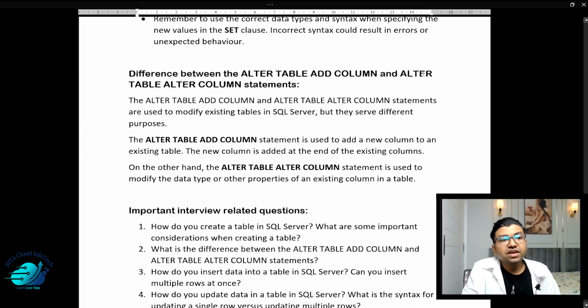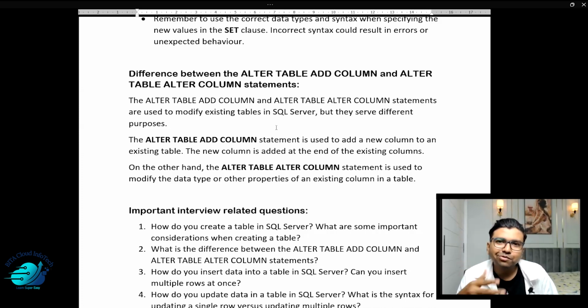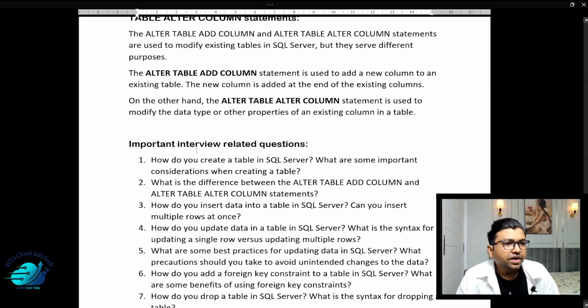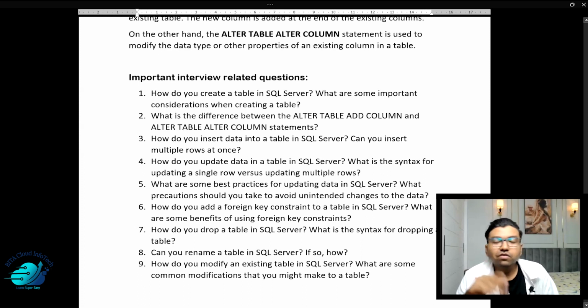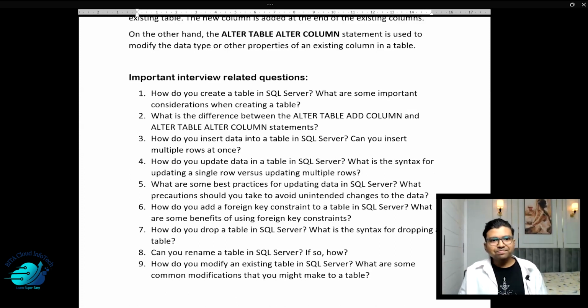Difference between alter table add column and alter table alter column, you see. Those kinds of questions can come, so make sure you follow and cover that using our blogs. Important interview questions are also mentioned in our blog. If you cover that part, renaming, altering, then you know these kinds of common questions can be asked in your interviews. And if you are well prepared in advance, nobody can stop you from getting a job in SQL Server as a SQL developer. Okay, so I think that's it about the various operations of a table.